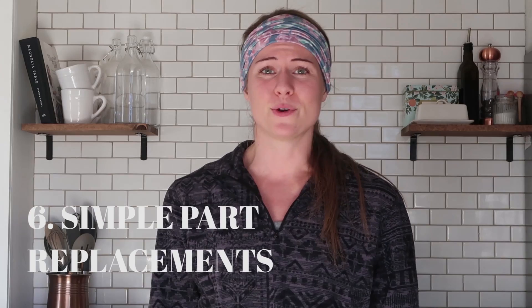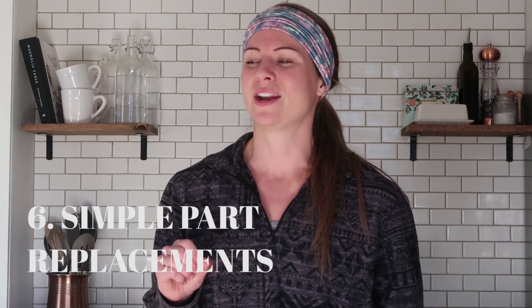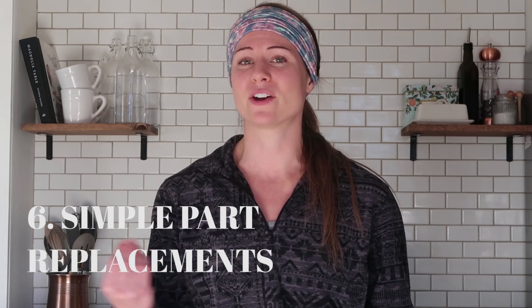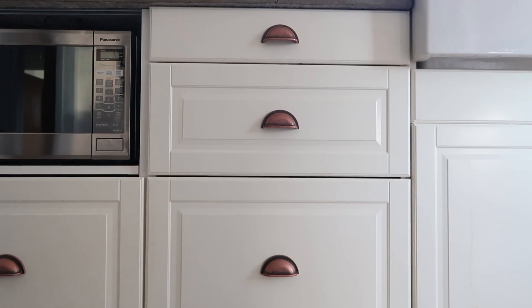The last big pro is that replacement parts are really easy to find. For example, we had an undisclosed leak that started rusting a hinge on a bathroom cabinet from a random brand — finding a replacement was a hassle. Had it been an IKEA cabinet, we could have just swapped it out quickly because it's one single hinge, only a few bucks, available at the store. The likelihood of needing to replace anything is pretty low, but if something does go wrong, the IKEA SEKTION modular system makes it very straightforward.